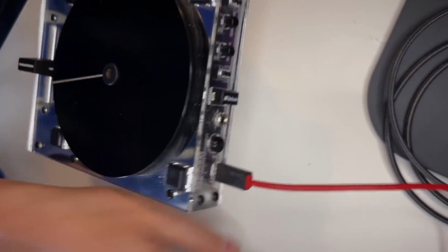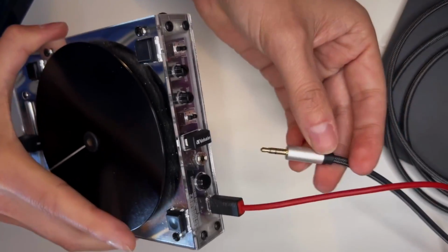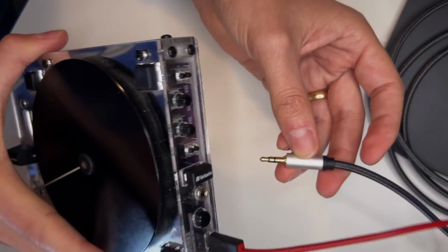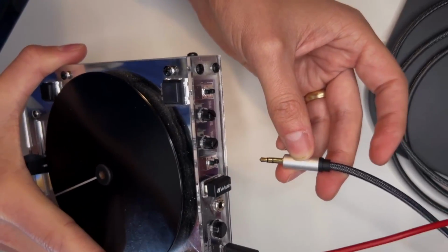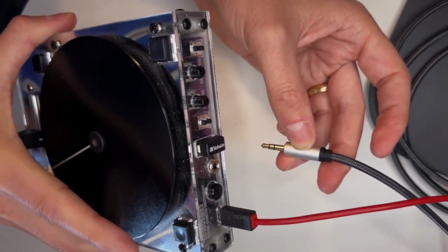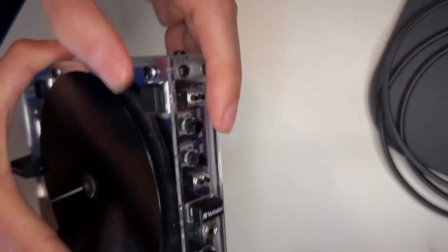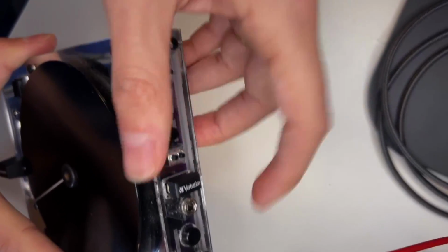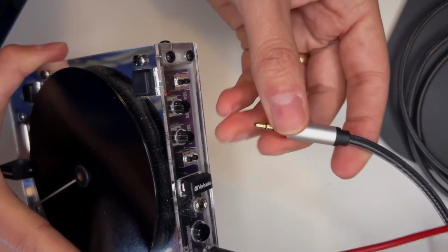To do that, you have to plug in your SC into an audio source. I don't quite know why this is, and you're about to hear it, but when this is not powered on, it creates a horrible loop hum. So you'll hear that for a little while, but as soon as it powers on, it goes silent. So you're going to plug this in, hold down your sample select with your beats turned up, with your samples turned down, and power it on, and it will tell you what your firmware is.